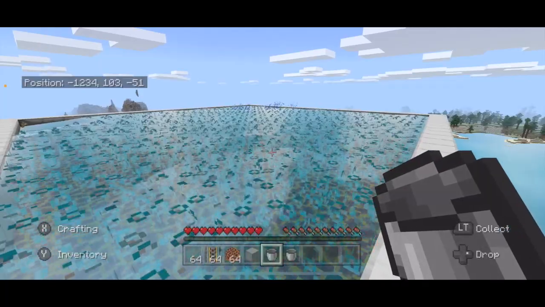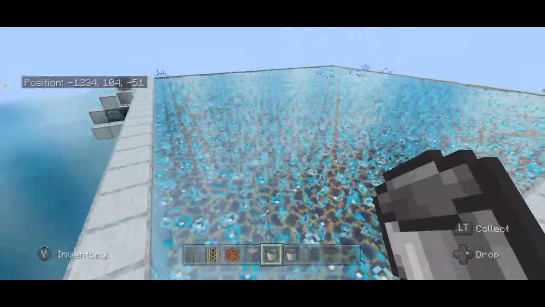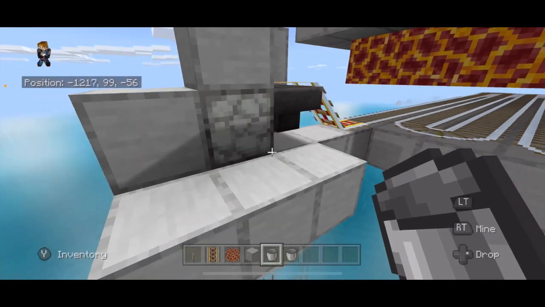Now, we have to act quickly. You can see there's already fish over there. And once these things start producing, they will lag your game out if this thing gets too full, which means we need to be collecting them as soon as possible.